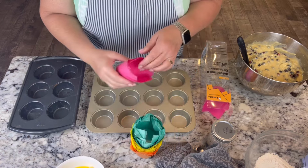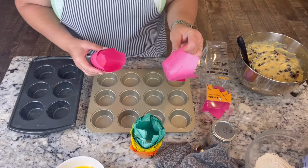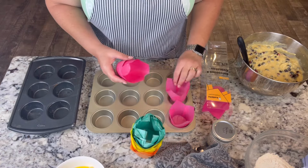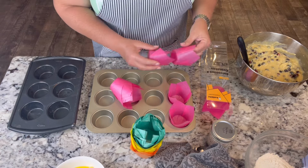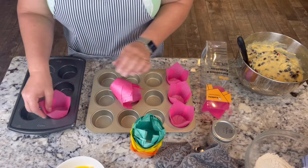Okay, I feel like these are the cutest little muffin liners. They make them look like little tulips. And so these, I like that you can also put more batter in it than a typical muffin liner. So these are the ones we're using.